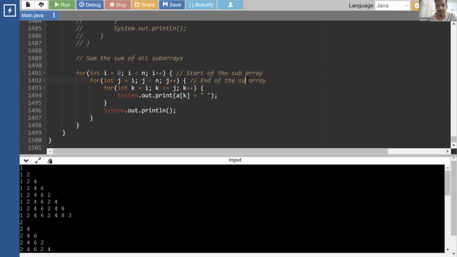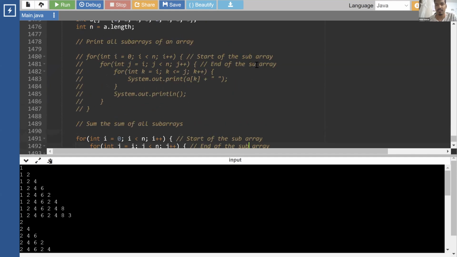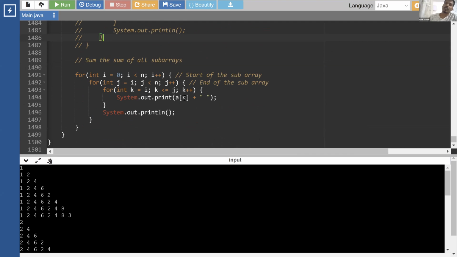Now tell me one thing. Where do you need to initialize your sum to 0 and where do you need to update it? Tell me the line number. Should I do sum equals 0 outside and then increase it for every subarray? No. The place where our subarray starts, where is this?